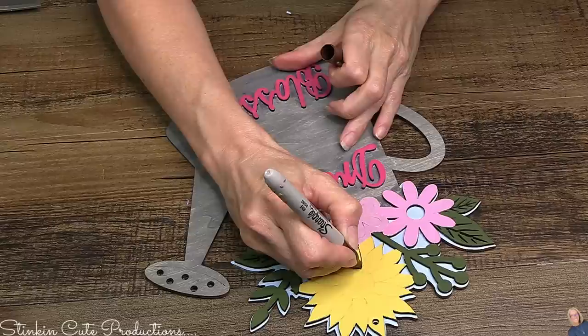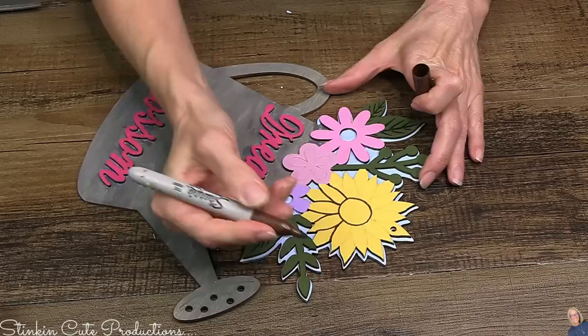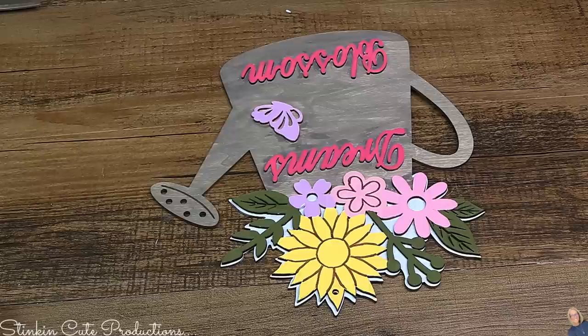Would you take a look at how fun this is? I love just how rustic it looks by using the watercolor paint, but I didn't want to lose the lines that were on it. And so I decided to go in with just a brown Sharpie and trace over those lines just to add that detail back into this plaque. I'm super happy with how this turned out.